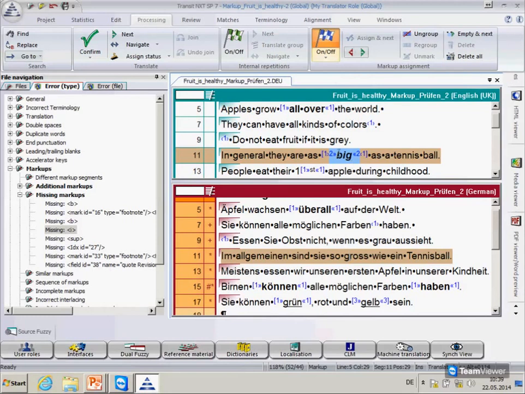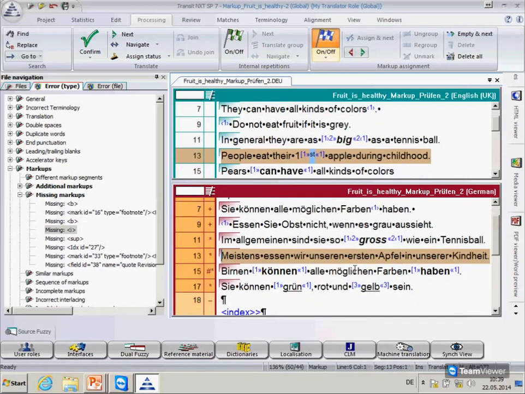So, it highlights what is missing. Need to mark here. Groß is the translation. And press F11. Always, when I work with the markup mode, I have my F11 available for assigning the markup.